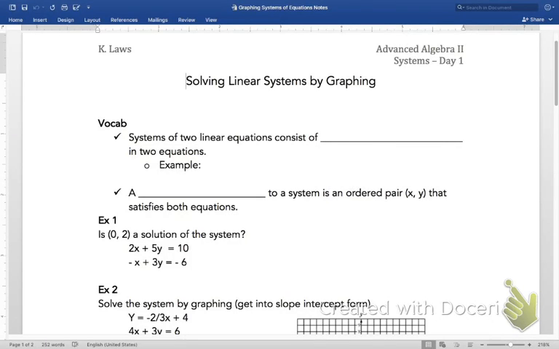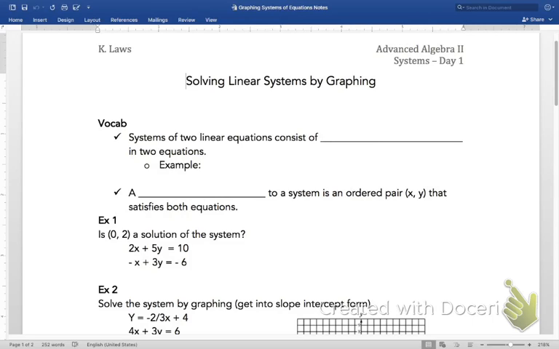All right. So everything we will do for about the next 2 weeks is going to deal with systems of equations. Okay? Linear systems is the majority of it. We'll talk a little bit about linear inequalities, or systems of linear inequalities, but for the most part it's linear systems. Okay?